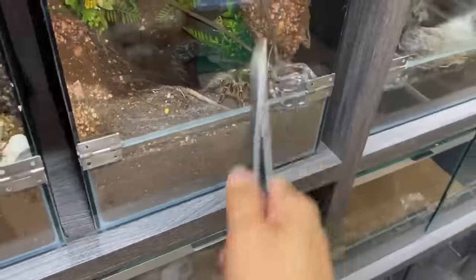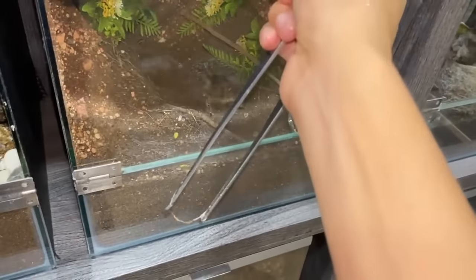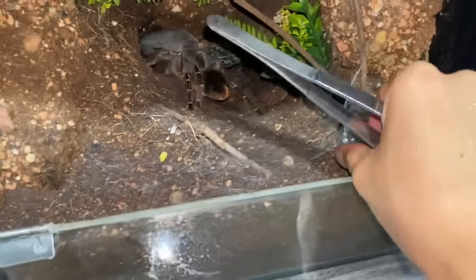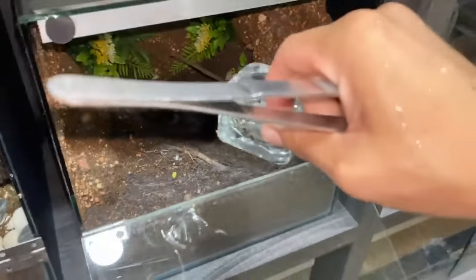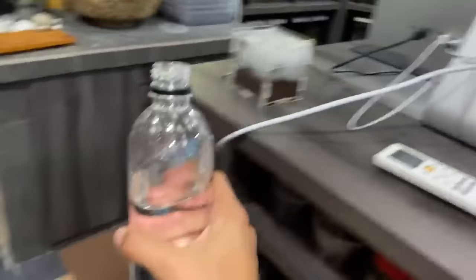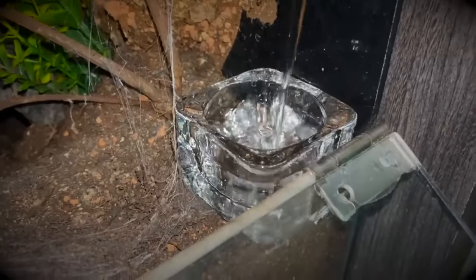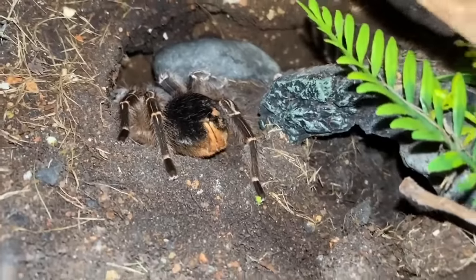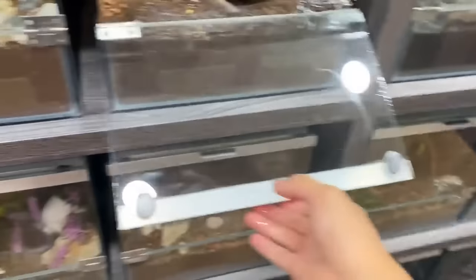Alright, who else is out? Oh yeah, this one from the start of the video. Phormopelma simani, Costa Rican zebra. As you can see, she is there, gone in, so I can take it out with my hand. And of course, plop back the water dish, grab the water bottle, and fill it up. There we go. And there she is. Look at that. Okay, who else is out?